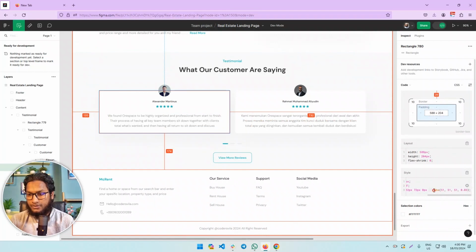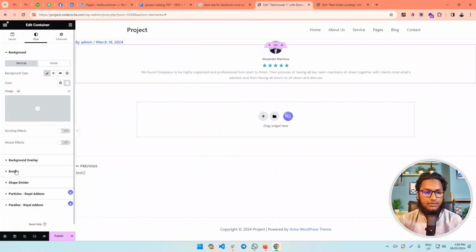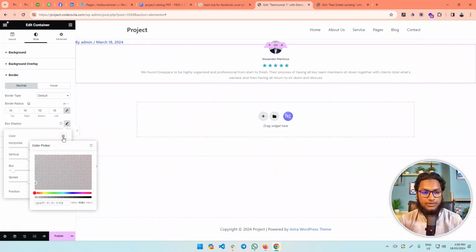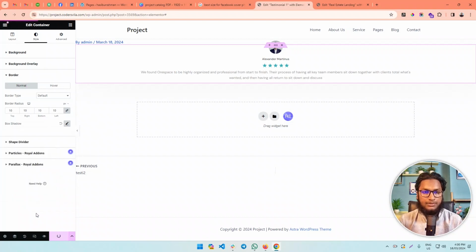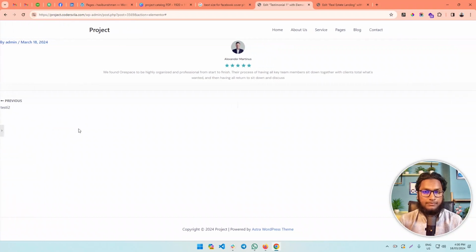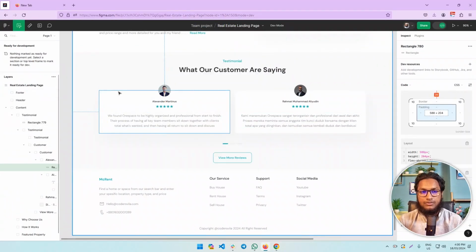You need to provide the box shadow, copy the color here and go to style, border, box shadow 10, 32, 72, publish. Okay, so no worries, when you set the testimonial, then it will look like that.